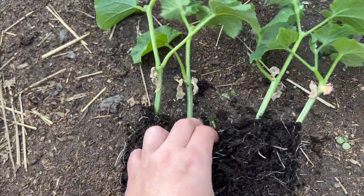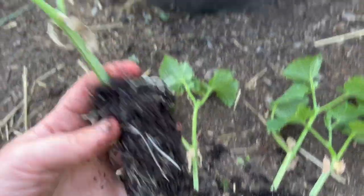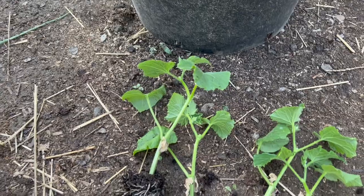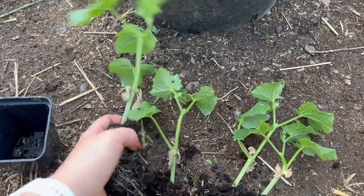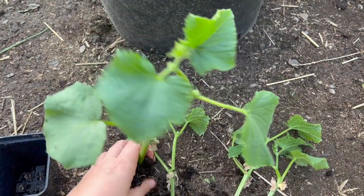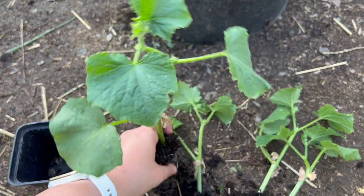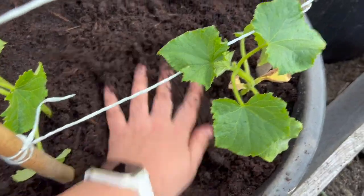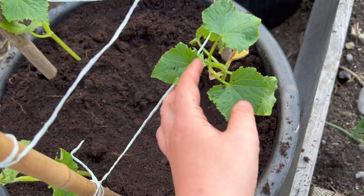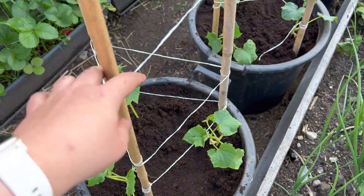You can just gently pull them apart and there you go — one cucumber. This is the way that I save a lot of space when starting my own seedlings. I'm pretty happy with the way they turned out this year especially since I didn't have a grow room and had to do everything outside under a row cover basically. Cucumbers are in — every few days I'm gonna come here and guide them all through these strings, same with my squash.